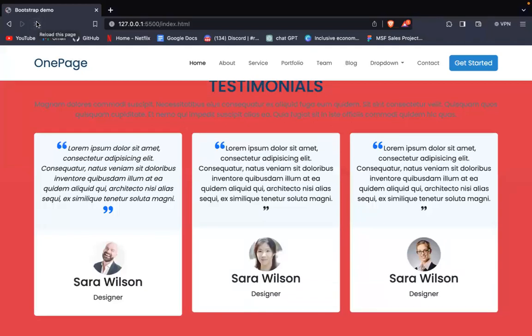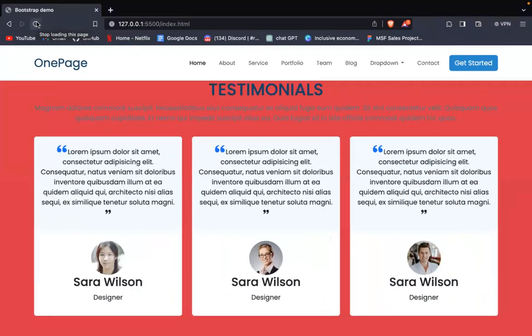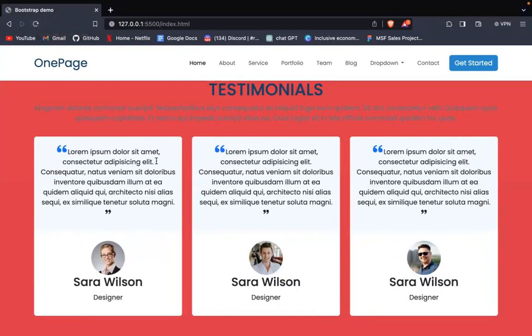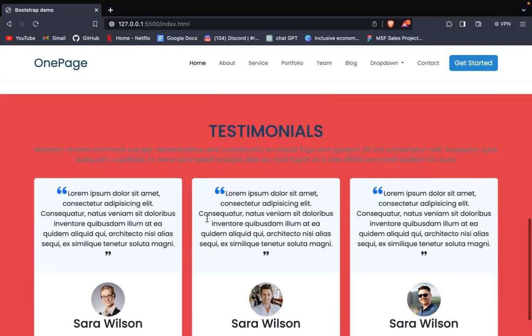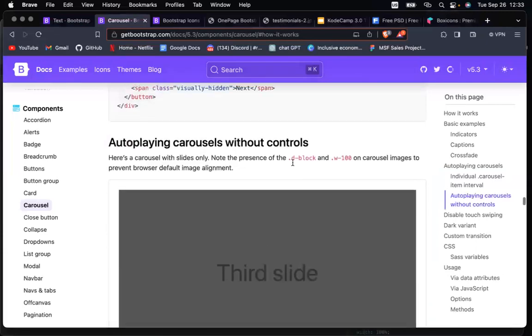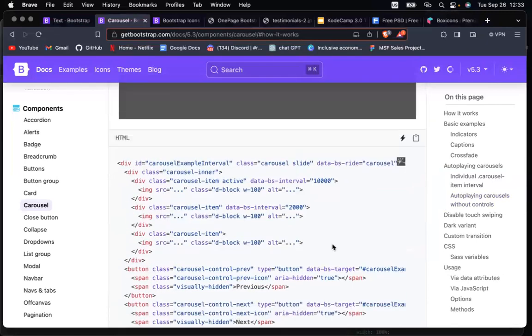Since we are using Bootstrap, let's focus everything on Bootstrap. Next time when we move to other ones, we can actually start using other libraries. So for now, let's see if we can understand how we can use this. Like I said, don't get twisted, don't be confused. You need a carousel. Come here and copy the carousel.